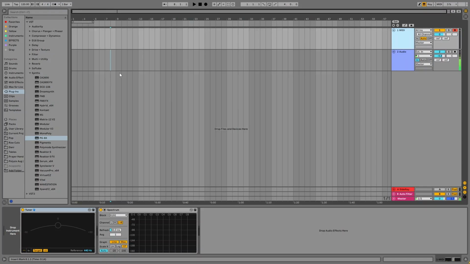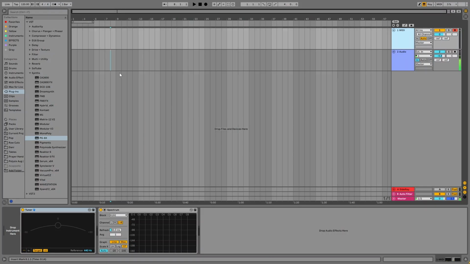Hey everyone, so today I'm going to show you a bug that I found in PG-8X VST. Great free synth, by the way. This is definitely not me criticizing this synth, but I have found a bug that does affect the tuning, and it could mean that it's out of tune in your tracks and you don't know. The amount that it gets out of tune can vary. We'll see what happens today, but I'll show you what the bug is and how you can replicate it.